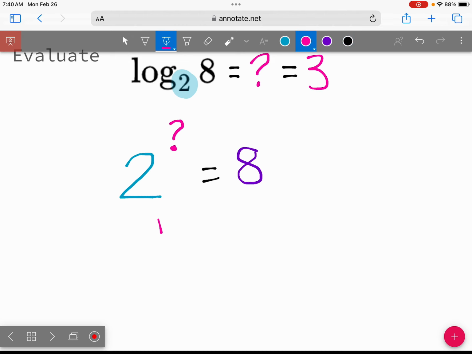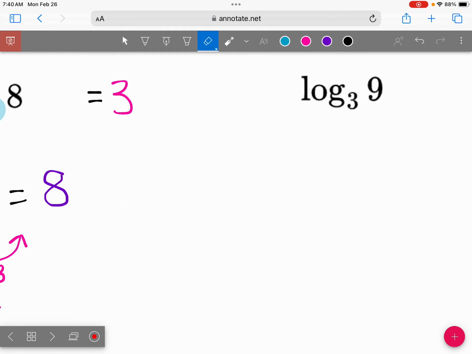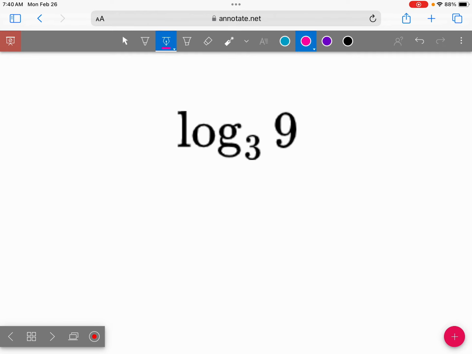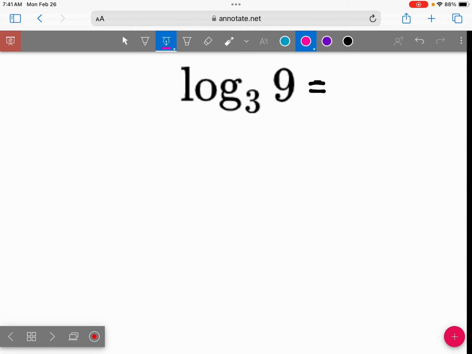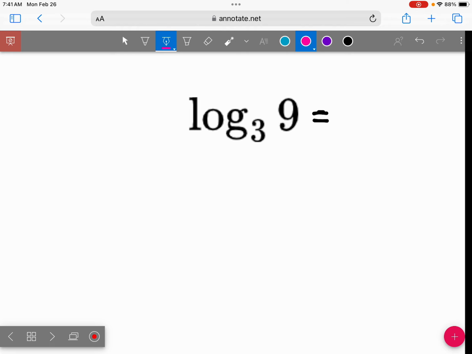Because we can find out just by switching the forms that this really means 2 cubed equals 8. I don't like this thing up here. There we go. So log base 2 of 8 equals 3. So when we say evaluate, that's exactly what we mean. We want to know what fills in this blank over here. I want to know what my answer is, what my missing piece is. So for the most part, that's going to be our power. So we know that this equals a power of some sort. So let's go find it.